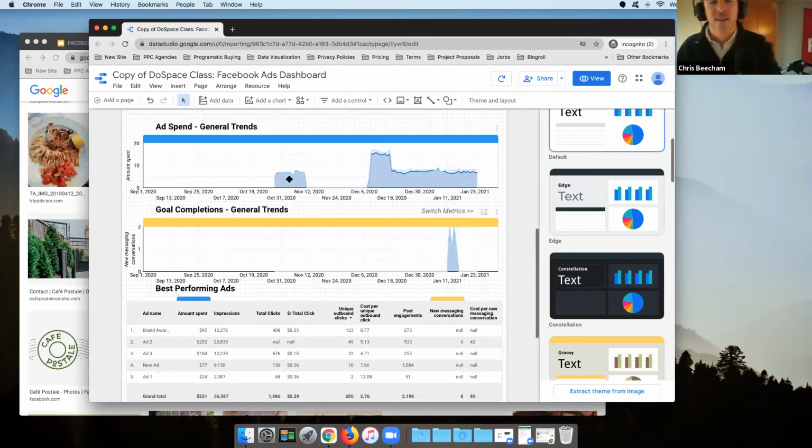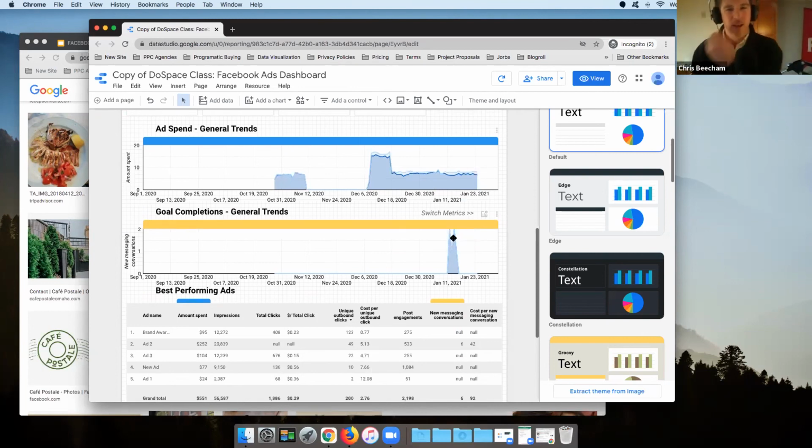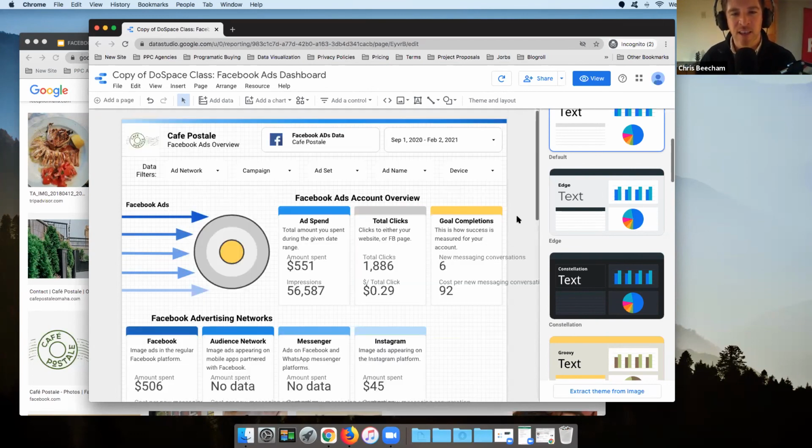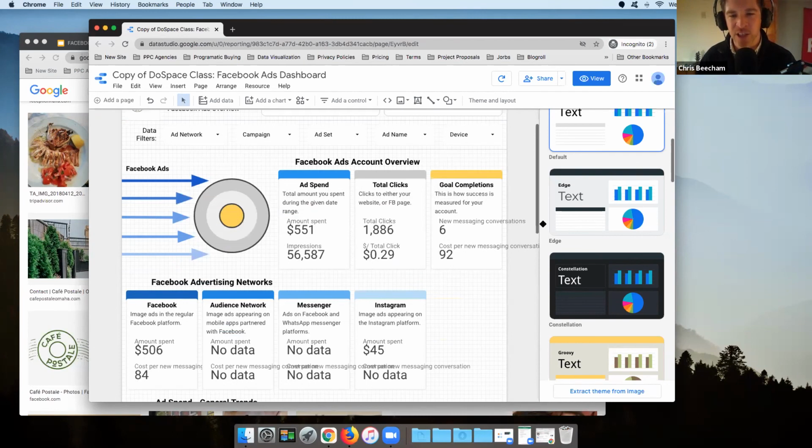And this is interesting. Okay, so it looks like we got this ad spend here. It looks like they had 2 separate times they tried to advertise, but they only got conversations in this one part. And so what this is telling me is I don't think the goal of this account is actually conversations.